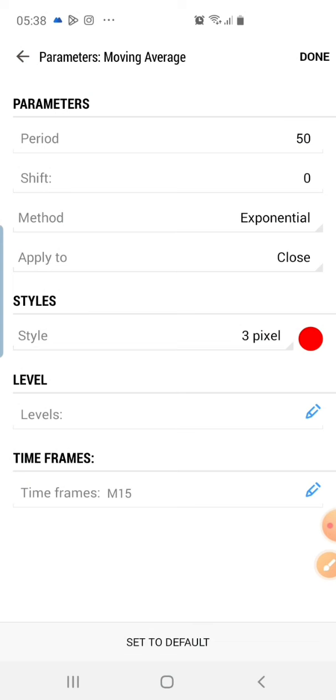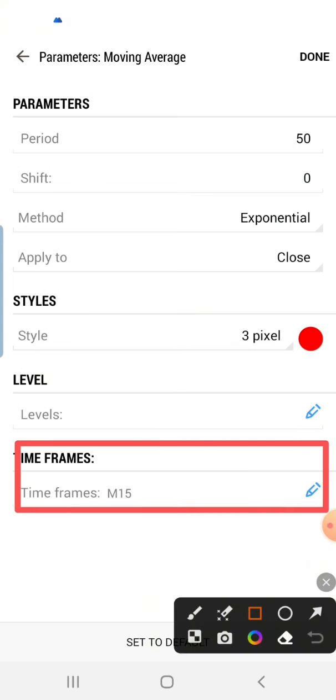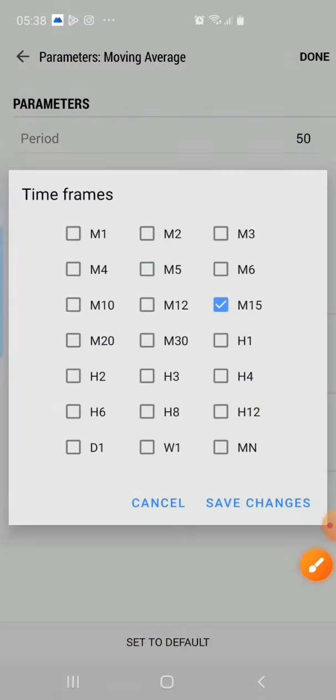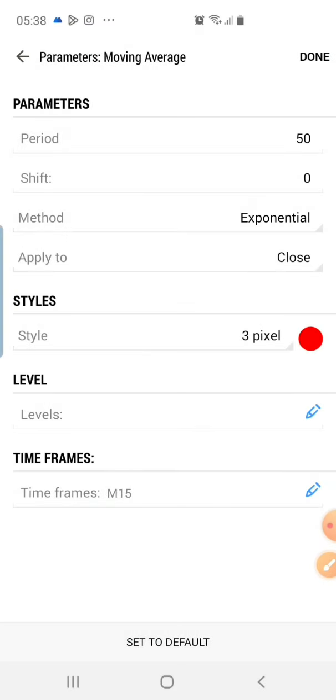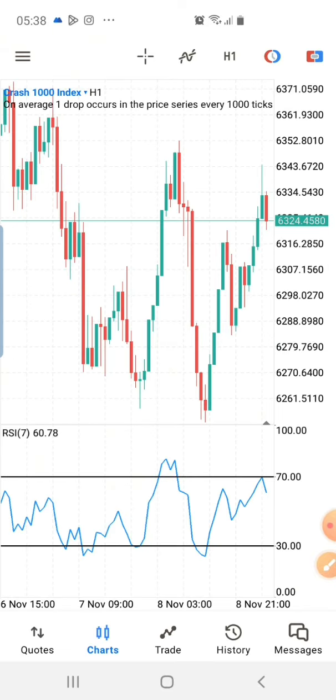You can see all this. Take a screenshot. Then the only modification you're going to do right here is this one. Come to time frame and make sure you select only 15 minutes time frame. By default, it will select all these time frames, so make sure you are selecting only 15 minutes. Okay, so once you are done, you come back to your chart and let's see. Okay, let's see this movie together, right?